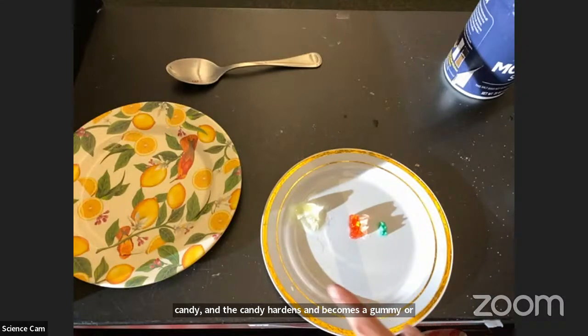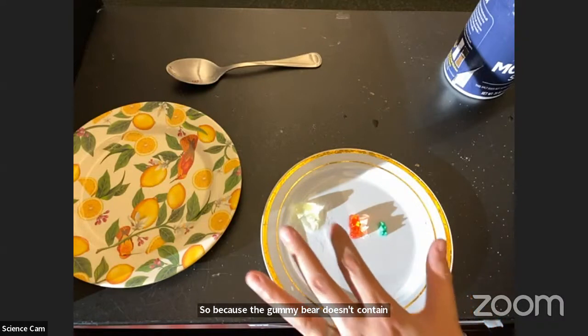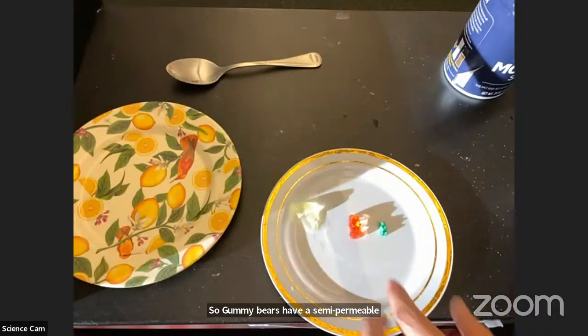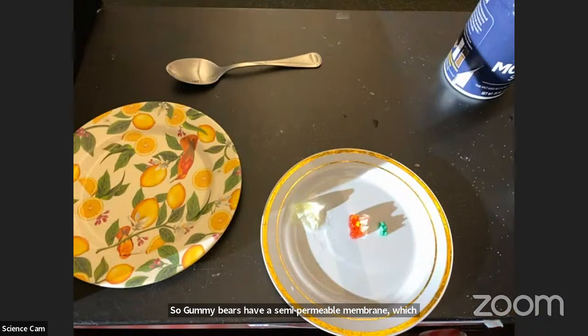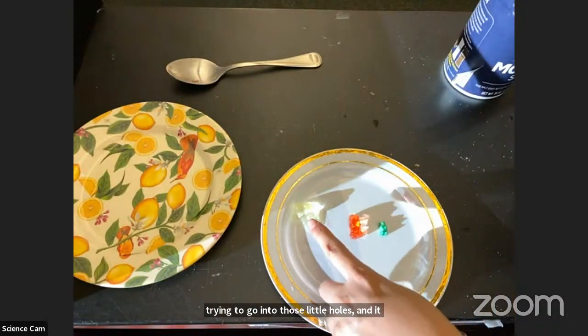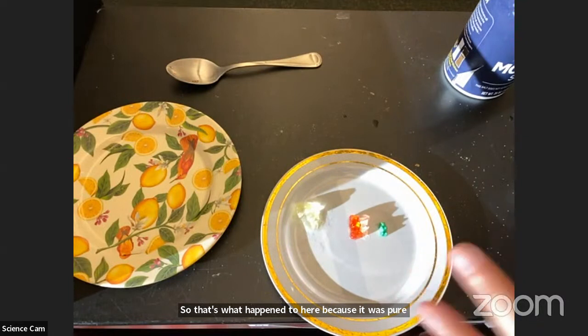So when you put a gummy bear in water, it is soluble, and the water molecules are the solvent. Because the gummy bear doesn't contain water, the water is now moving into the bear by the process of osmosis. Gummy bears have a semi-permeable membrane, which means that their surface has tiny little holes in it. When you put it into water, the water tries to go into those little holes and expands it out. That's what happened here because it was pure water. It basically pulled it all into itself and it's kind of disintegrating slowly.